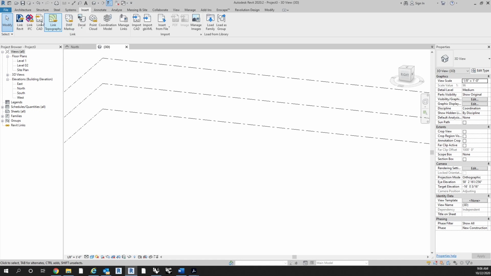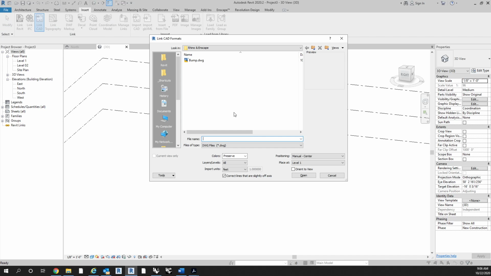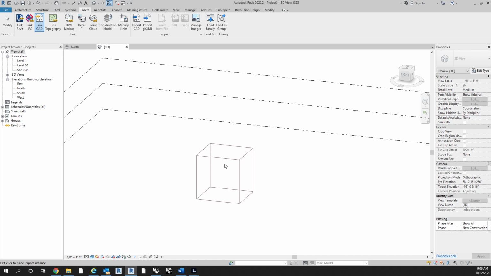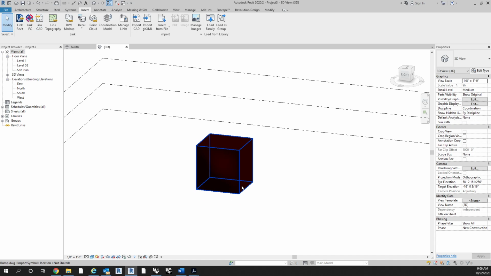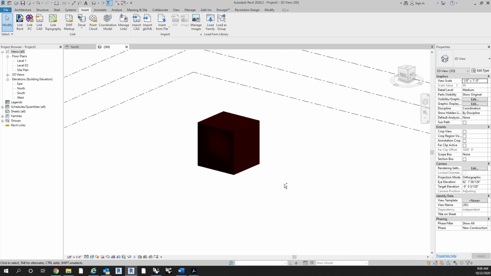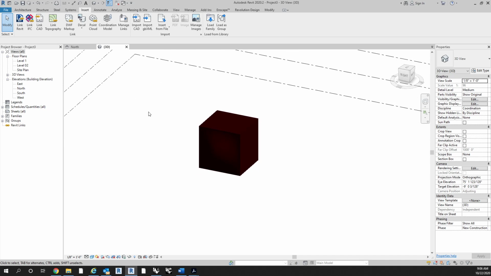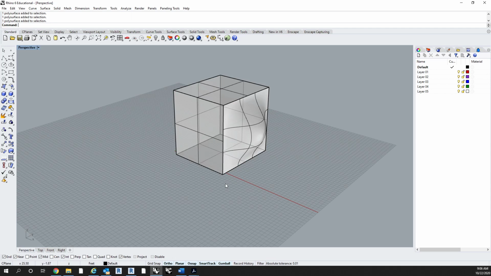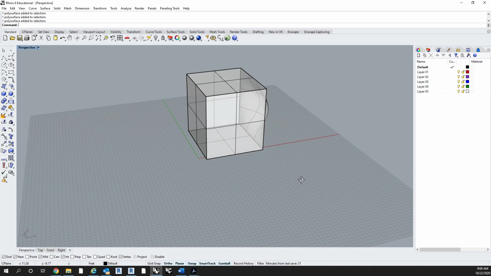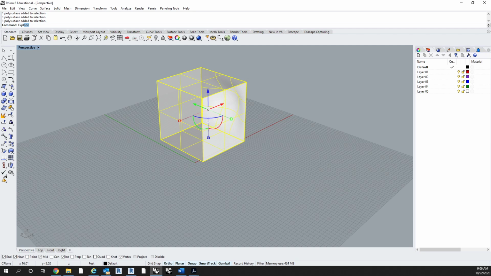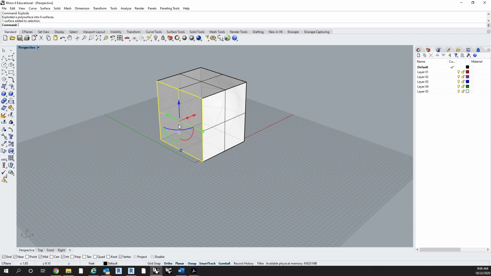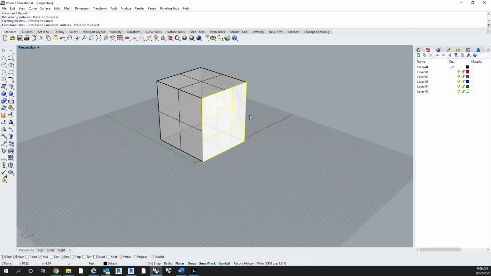So what I'm going to do is up at the top under insert, I'm going to link CAD. And then it's the same process as before. Same parameters, same inputs, and same geometry that pops up. But the nice thing about this is if I go in and let's do the same thing that we did to one side to another. So let's rebuild this guy.